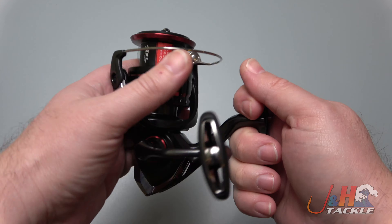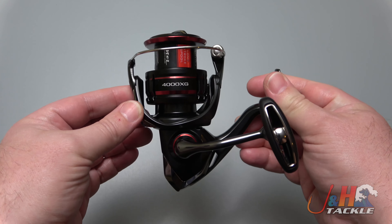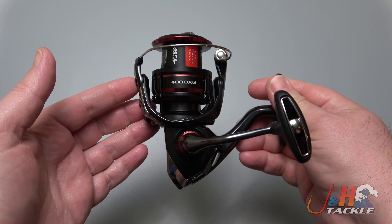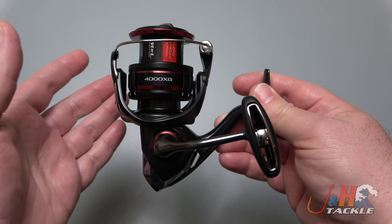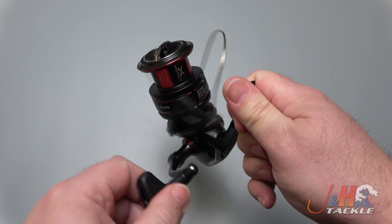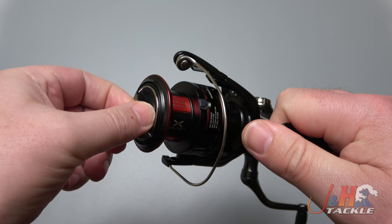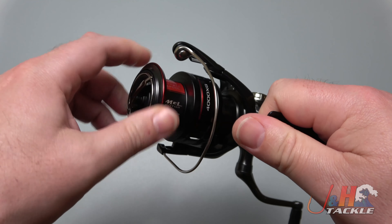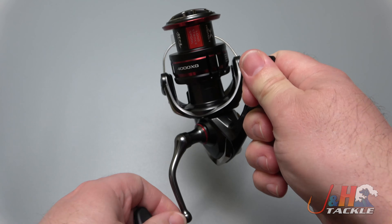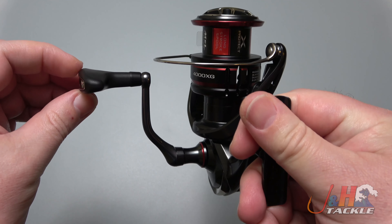This is Shimano's mid-tier, around $240, and they throw everything into it — the kitchen sink of all their latest features at that price range. You get the best of the best. It's a super well-made reel, feels great. The automatic trip on the drag knob gives you as many settings as you want, and there's a drag clicker so you can hear it. Super smooth.